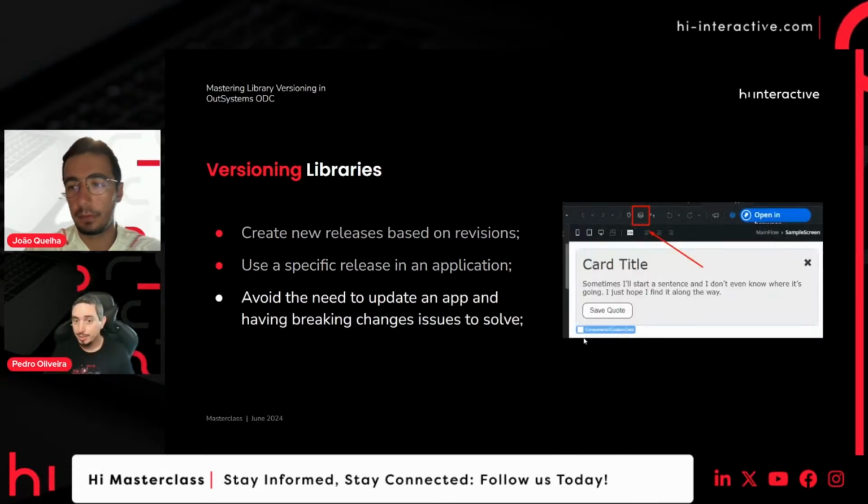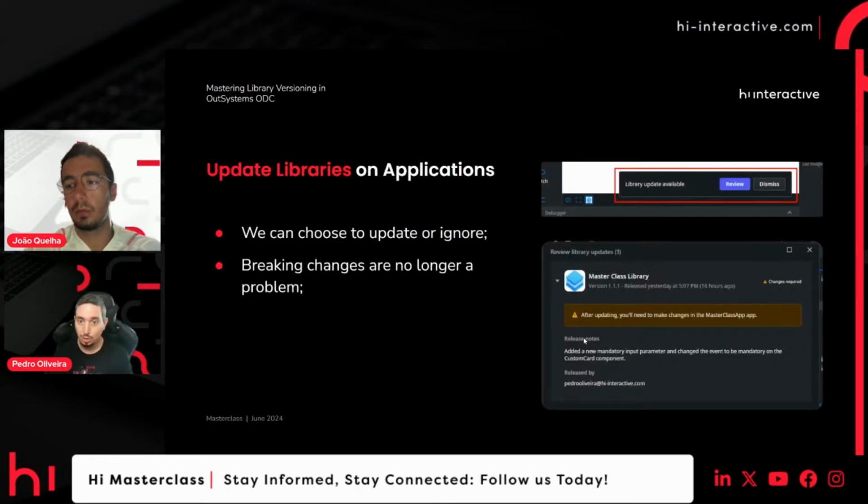So basically, even if I have a breaking change on a component, I don't have the need to update all the applications using the component with the breaking change. I can decide if I want to update or if I want to ignore, and that's fine. It's going to work perfectly. So it's quite easy to update libraries, the maintenance is very easy.